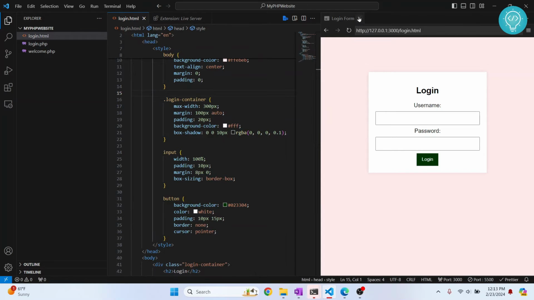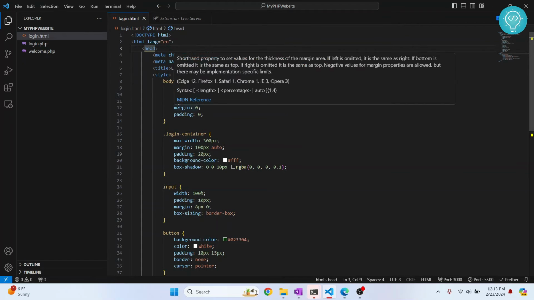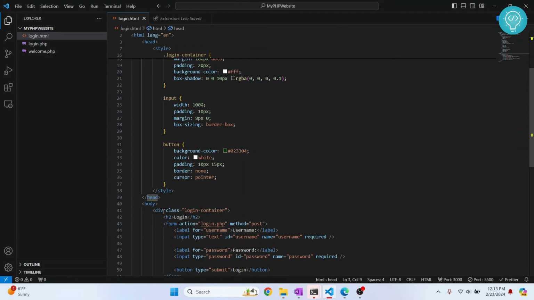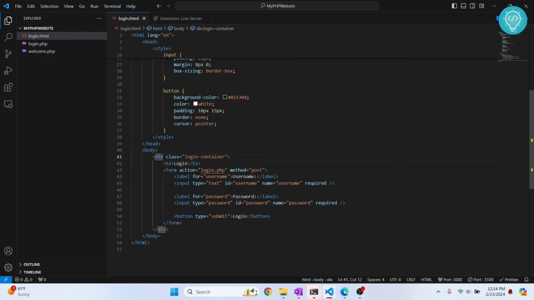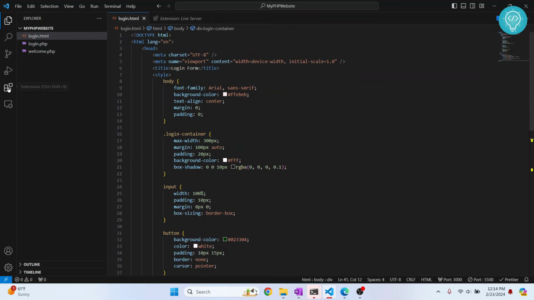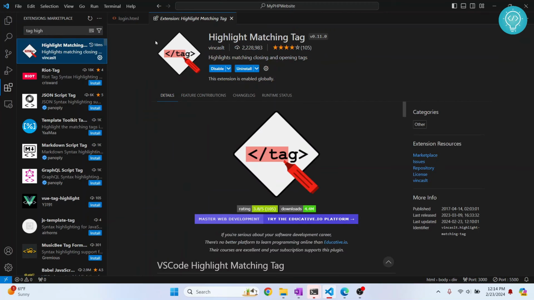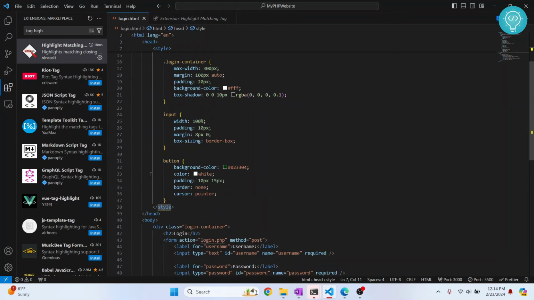Now another very important extension is, let's say I have head here, right? Let's say I want to change something here. Now this is head, as it is highlighted, but in the case of divisions, there can be a lot of divisions, right? So if I click on this and I want to change this division, and I can scroll down and I don't know which one is the ending tag for this division. So as you can see here, it is being highlighted, right, underlined. So what is this? This is an extension called Highlight Matching Tag. This is the logo here. So you can search for Highlight Matching Tag and install this, and when you have very long code, you can just click on one tag and your matching tag will be highlighted like this.